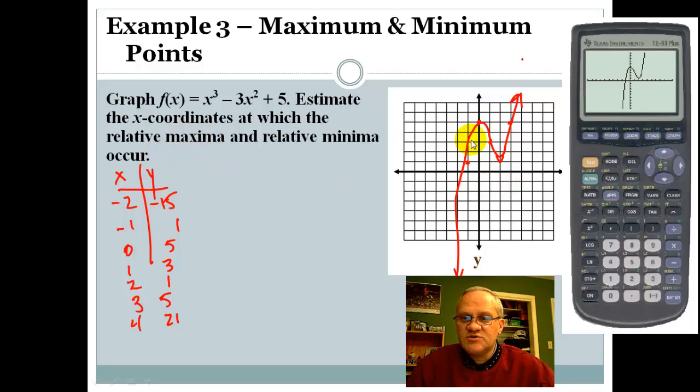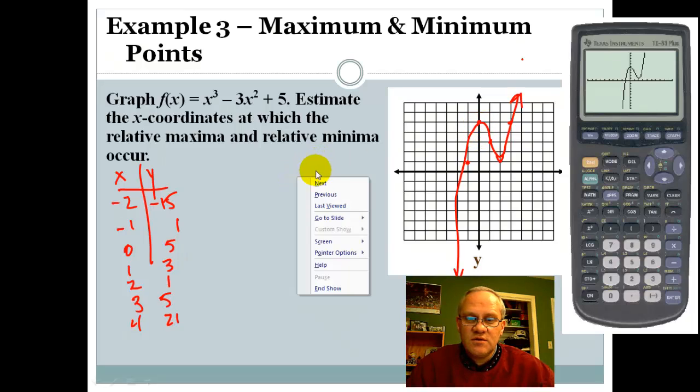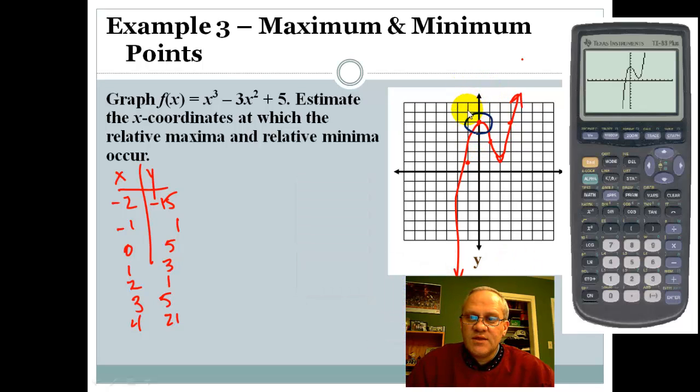Now remember, when you look at this, where's the relative max? The relative max, let me just get a different color here. This will be fun. Let's go with blue. So that's the relative max, and this is the relative min. So basically what we would say here, and remember, just like it was with the zeros, we wanted to find what the x value is. With the relative max and the relative min, we're trying to find out what the x value is there too.